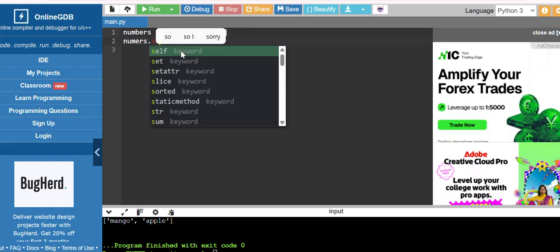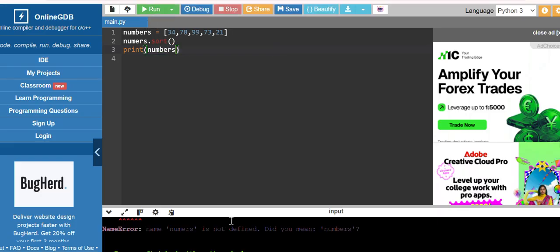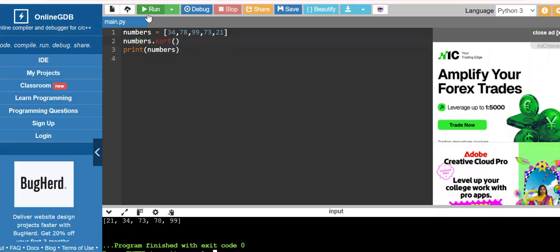Okay. Now numbers dot sort. Put brackets. Oh, there's some spelling mistake. See, it put it in ascending order.